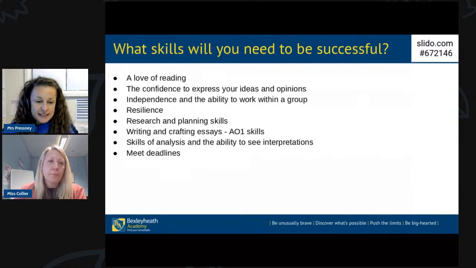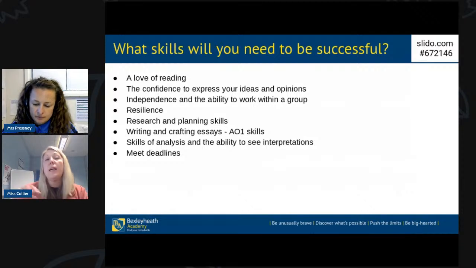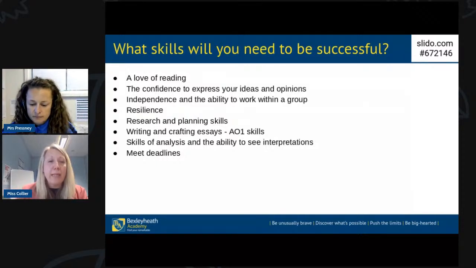Wonderful. Is there any links to media, please? Are there any relations to journalism or communication studies? Not necessarily through the units themselves, but I currently have a year 13 who studies media and English literature, and she is looking to go on an apprenticeship in journalism, looking to work for the BBC at the moment. So the two naturally do blend together through the analytical skills, but no actual cross-subject links. Okay, thank you.